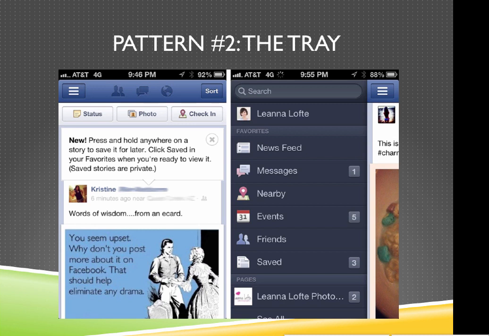So perhaps the designer just decided that your profile is a place that should sit at the top. Newsfeed should come second because that's probably where users spend a lot, or if not most of their time. So there is some prioritization that occurs in how you lay out the tray.